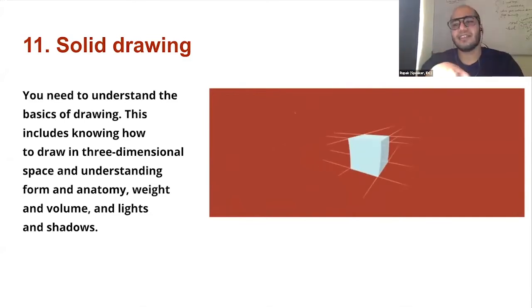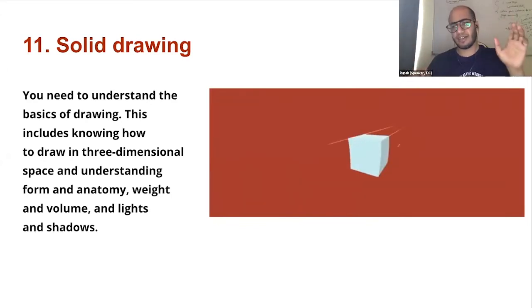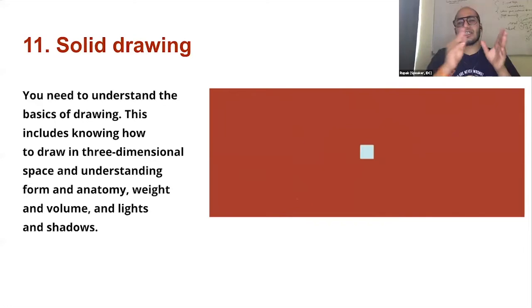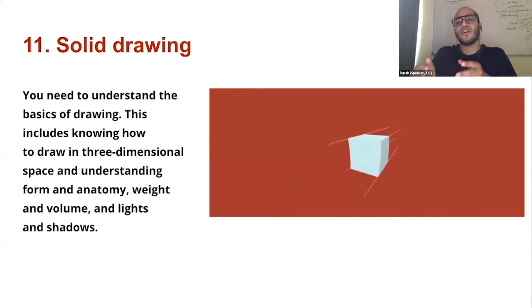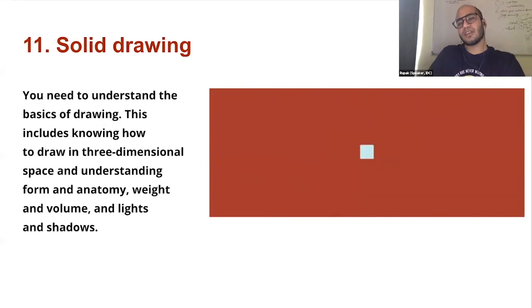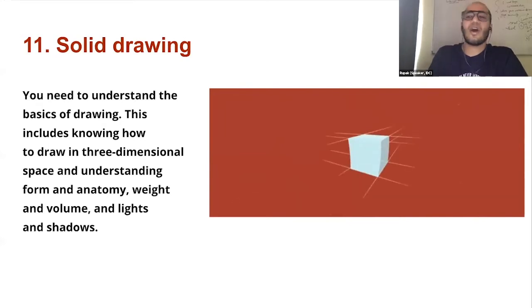Like in a scene, if there are different objects and there is only one source of light, the lighting and shadow of the objects will not be different from each other. It will not be pointing in different directions. All the shadows will be in the same direction. This is like understanding the characteristics of your own object in a three-dimensional space, or how you draw it and how you define its volume.